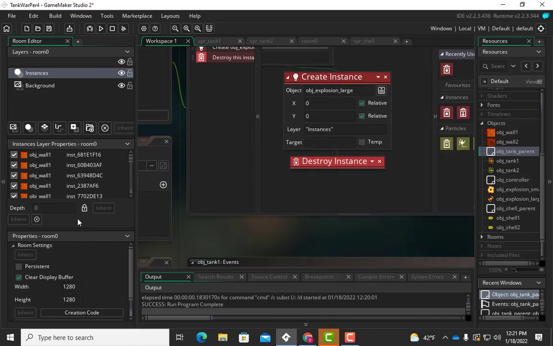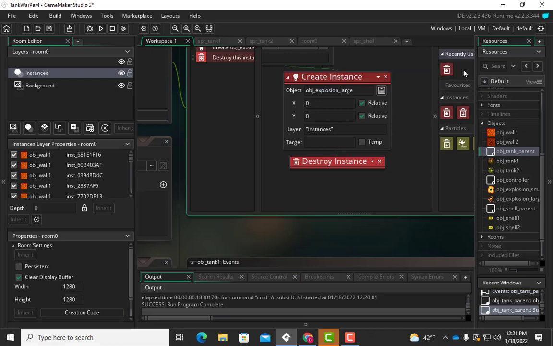So here then, the hard part here is we're in the parent tank, so we don't know which tank we are. We just have no idea which tank we are, because this is in the parent tank. We haven't differentiated between tank 1 and tank 2. So we have to figure out which tank we are. Are we tank 1 or are we tank 2? How do you ask that question? This is what took me all this time yesterday, trying to figure this out.